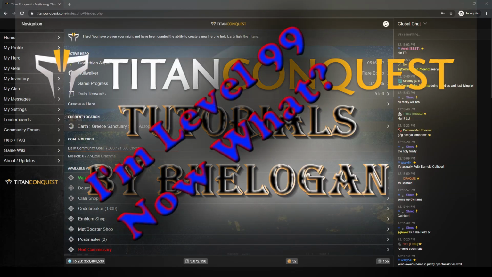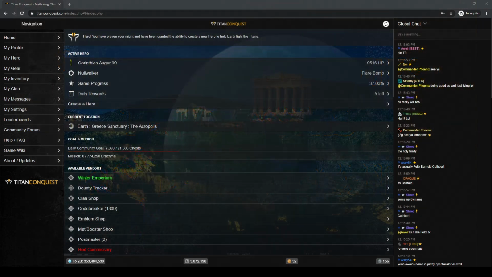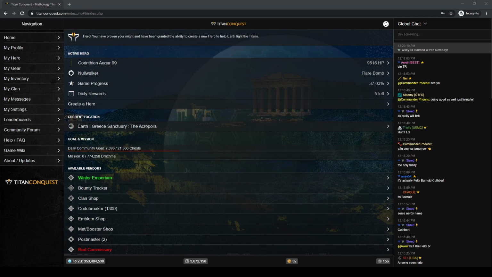Hey, Bellogan here. In this video, we're going to talk about what to do now that you've hit level 99. We often say that that is just the tutorial, and now the game has actually begun. You might be tempted to come up here in the Acropolis and create a new hero and start over, and while you can certainly do that, I would recommend holding off for a little bit. So let's talk about what you do now that you are at level 99.